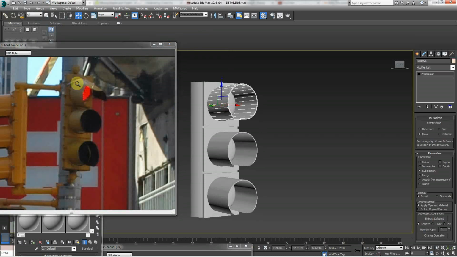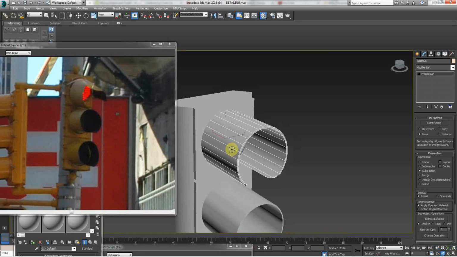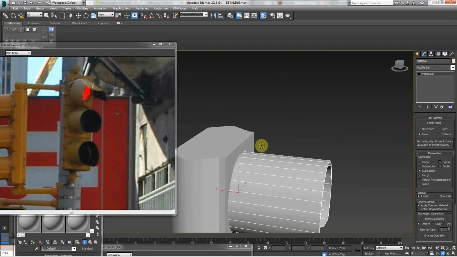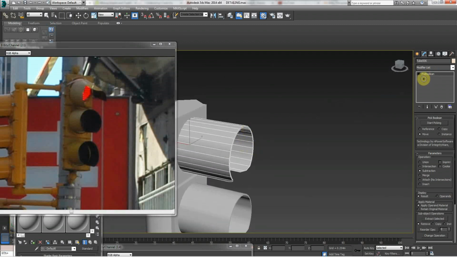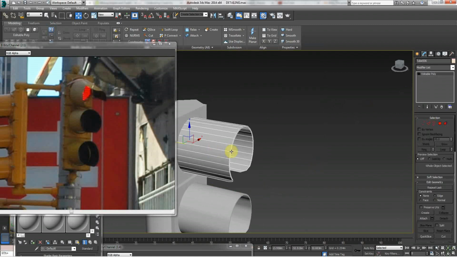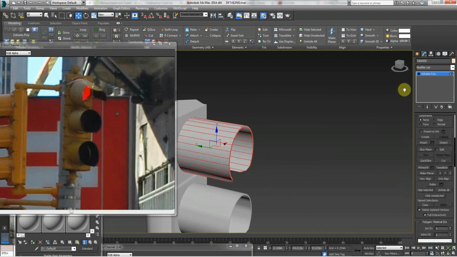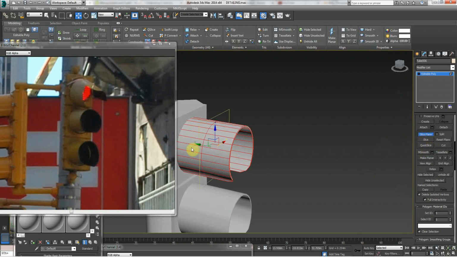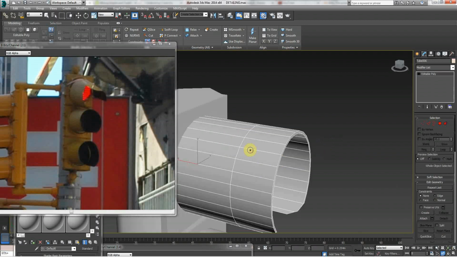So for this one, just this cone here, it's all bashed up. And obviously in real life everything is, not everything, I hope, but many things are squint and uneven and sometimes broken. So that adds to your realism. So the top one I'm going to convert back to an editable poly. I'm going to select the whole lot. Slice plane. Press slice here. Alright.